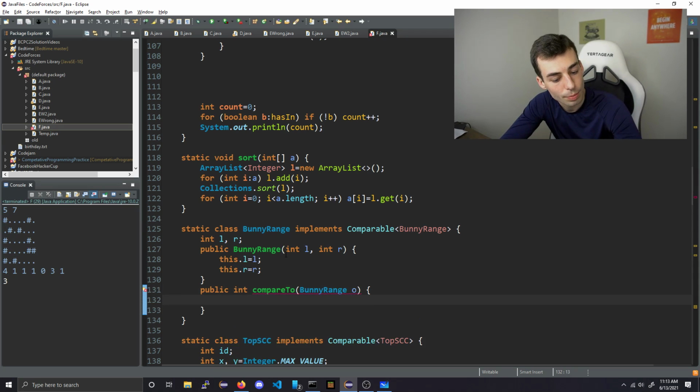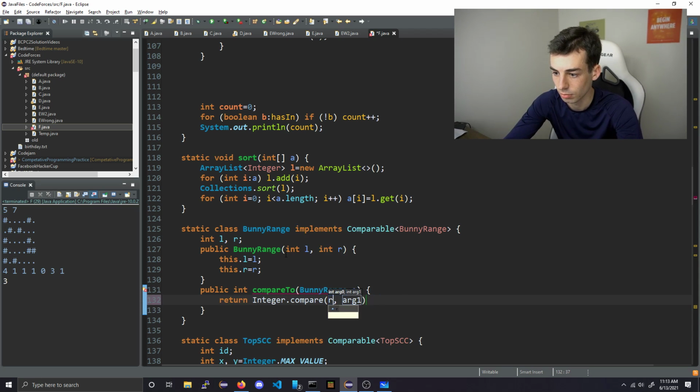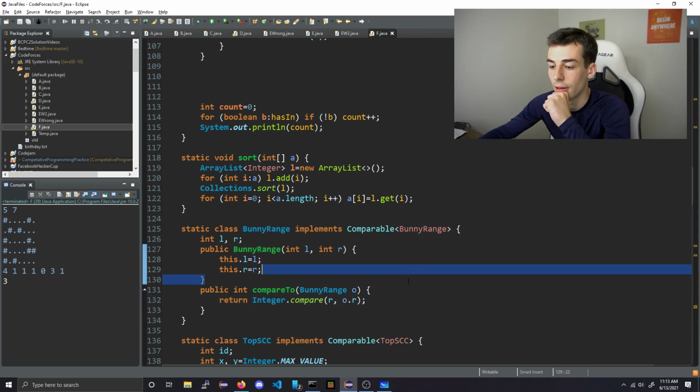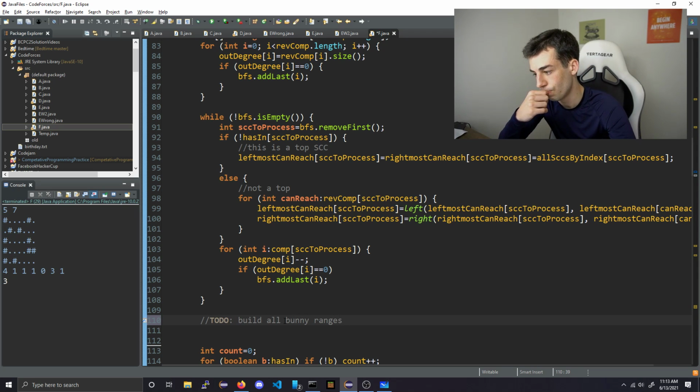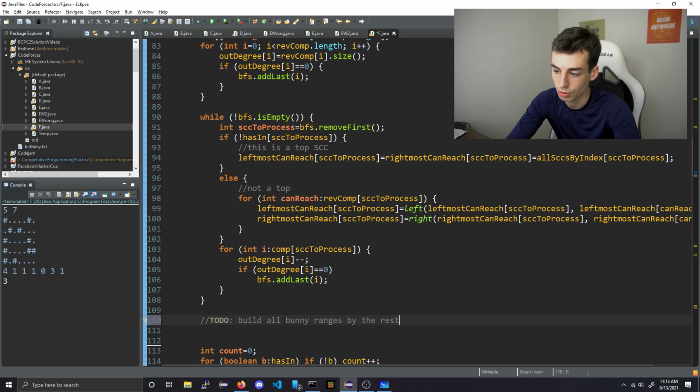We want to sort by right endpoint, right? I think so. All right, so now we need to build all bunny ranges by the restricting nodes.